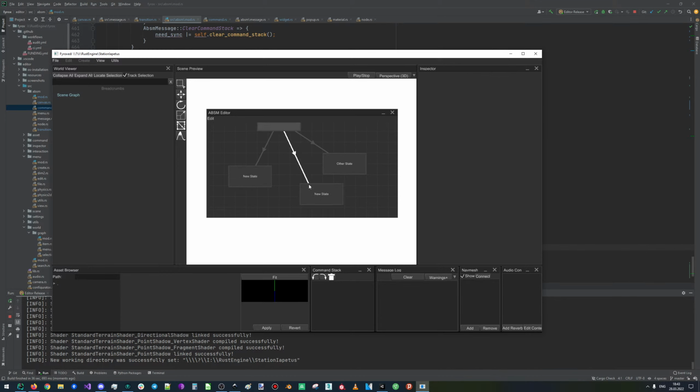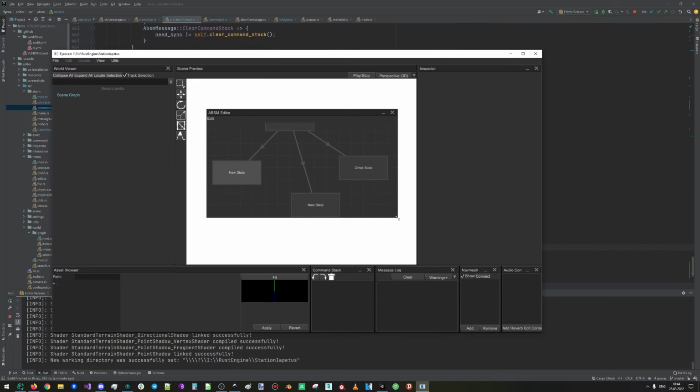So as you can see, it works. And as you can see, I can undo my changes and then redo, and that works perfectly. So it works, as you can see.